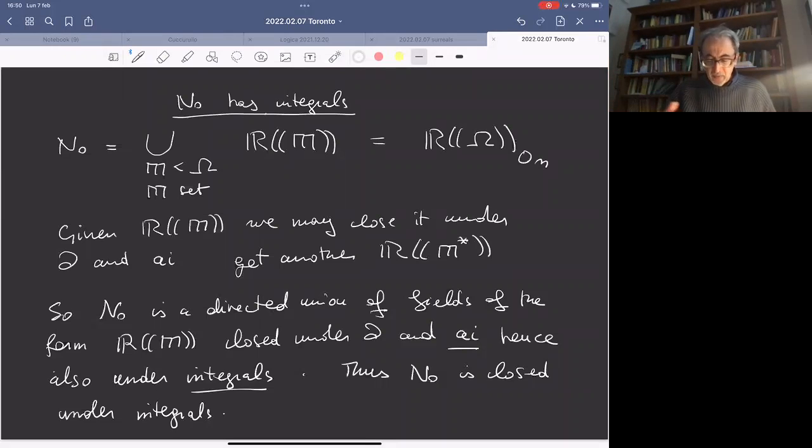So either you insist that you want closure under all sums, or you insist that you want integrals. In the surreals, you can do both, but the price to be paid is that it's no longer a set, it's a proper class. So there are some trade-offs: being a set, being closed under sum, being closed under integrals. And in the Surreals, we are in this situation in which we have all, but we have a proper class. So just in time. It's 10 to 5, and so I just finished perfectly on time.